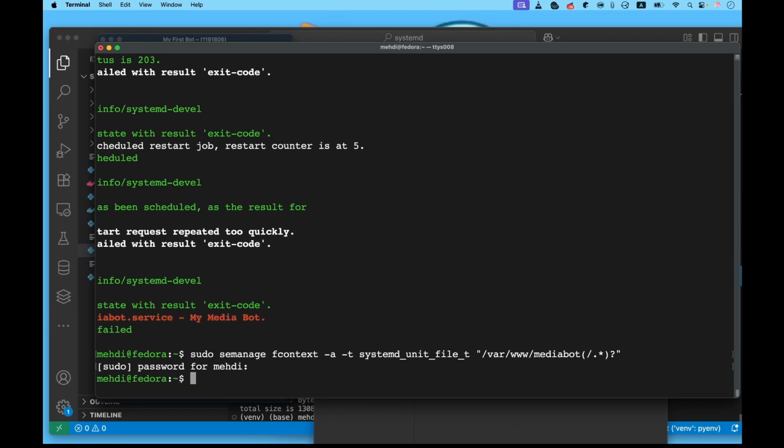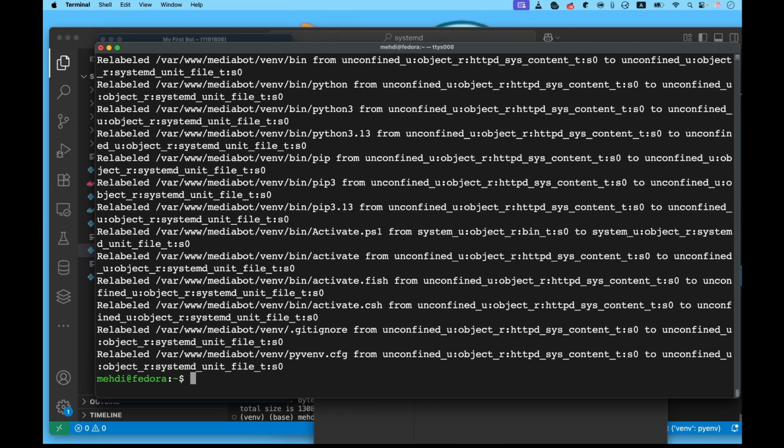We added the context, but we need to apply that. In order to apply it, we say sudo restorecon -rv and a path, /var/www/mediabot, and you can see everything is relabeled now in the SELinux database, and now our service should be able to start with SELinux on.